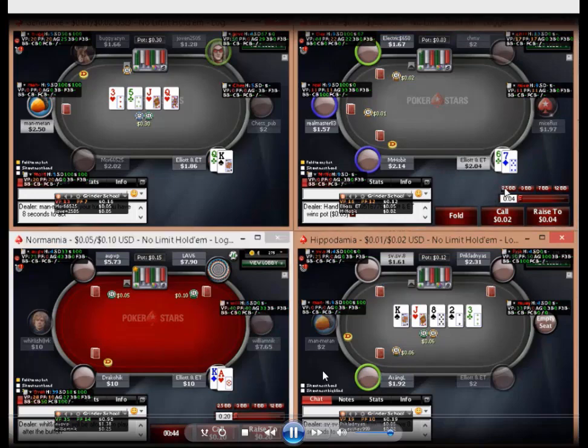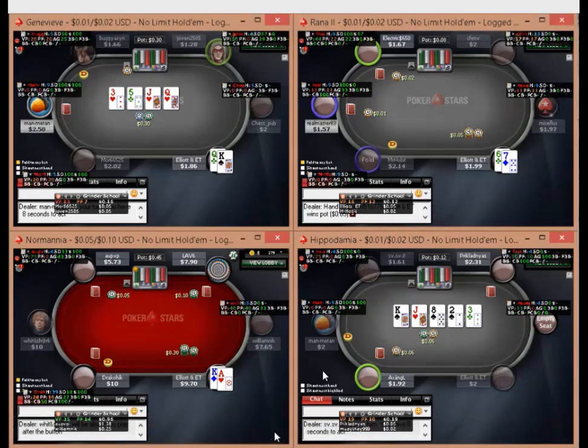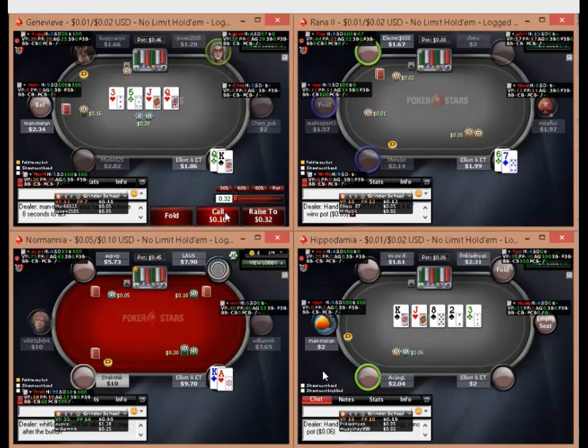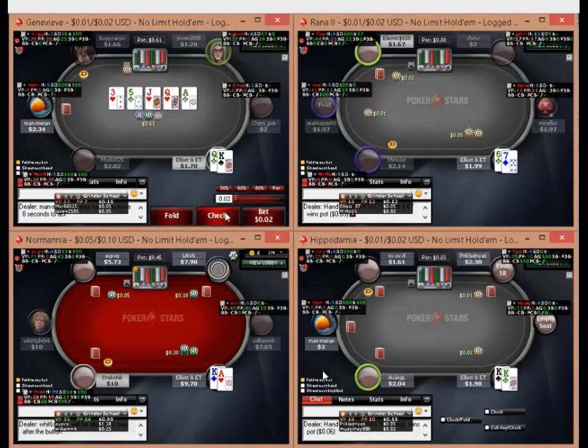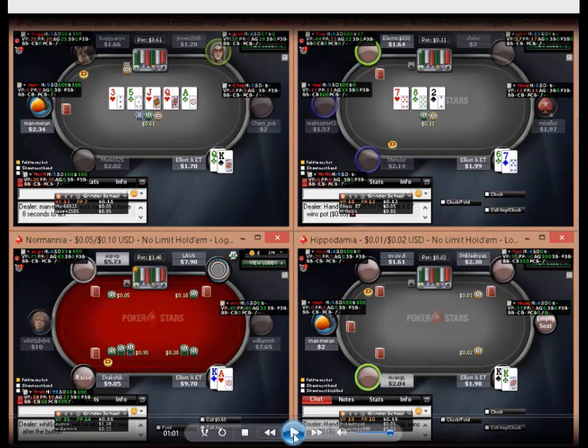So as the play goes around, I probably open for 2.5, and I will call with my queen on table one. So we flop 7-8-deuce on table two.